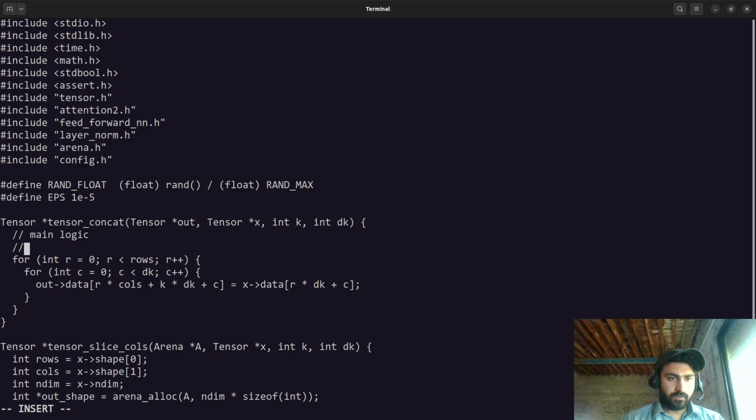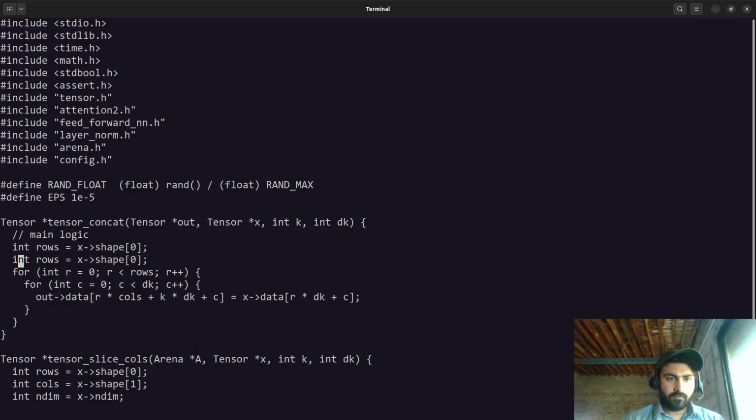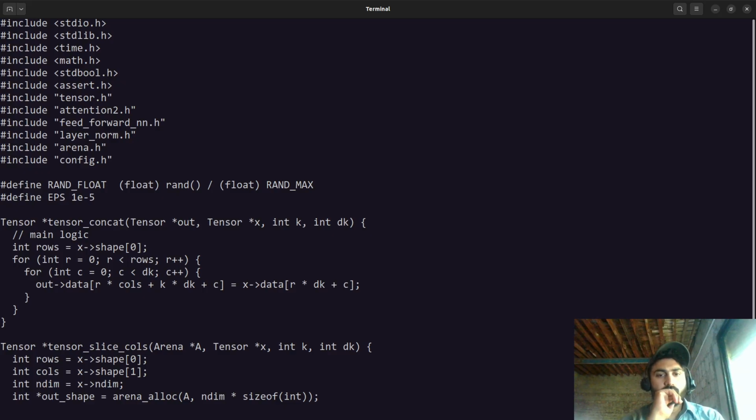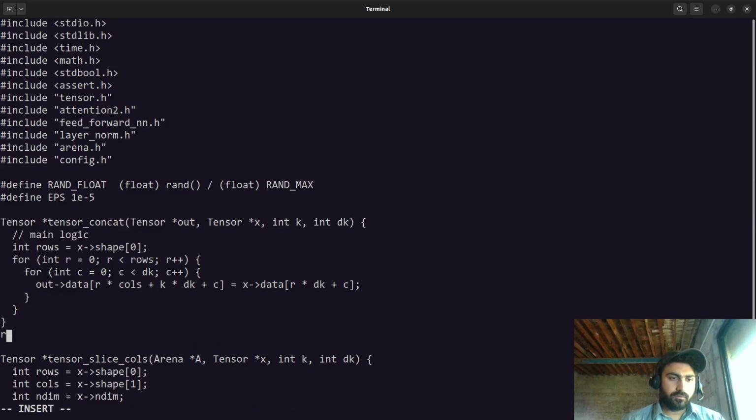Plus c. So let's just see. Shape 0. Okay, so rows and dk is there, and k is also there. Will it concatenate? Return out.